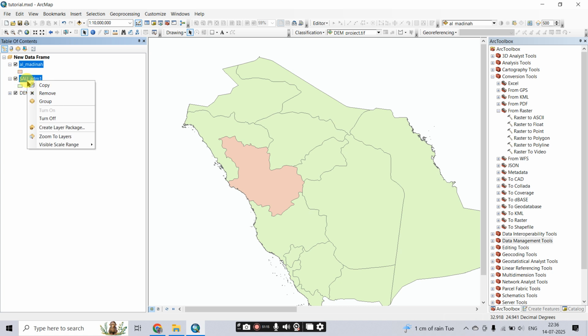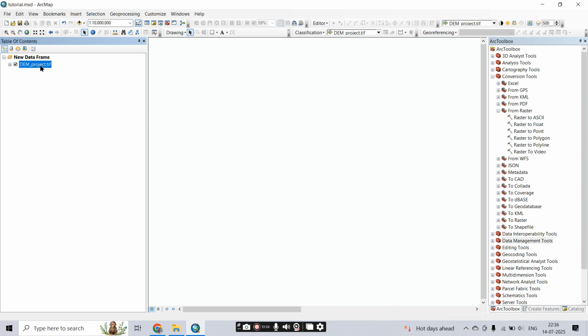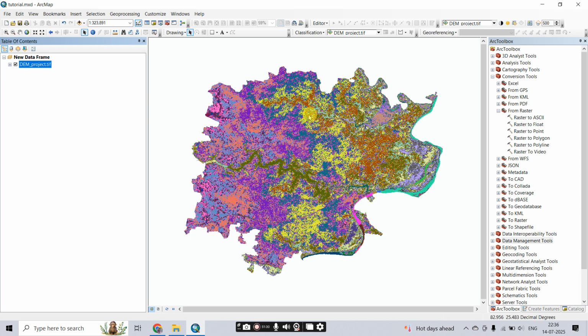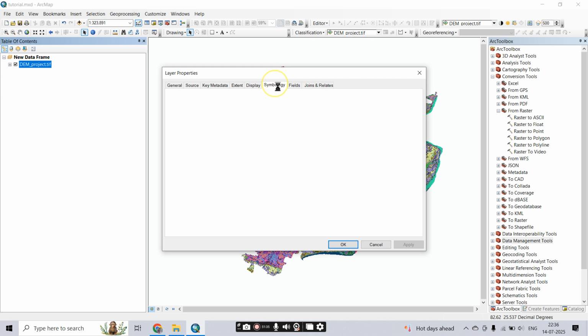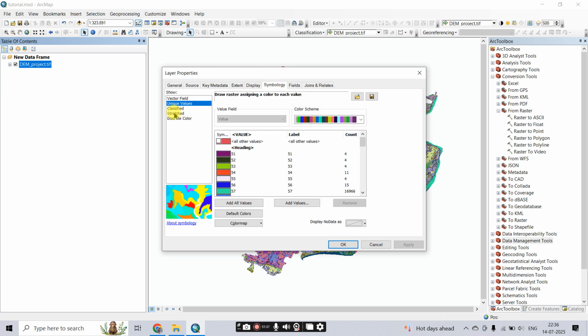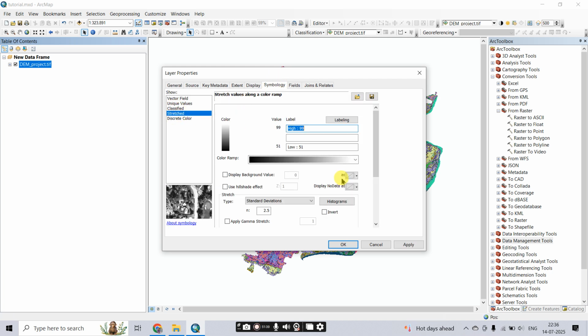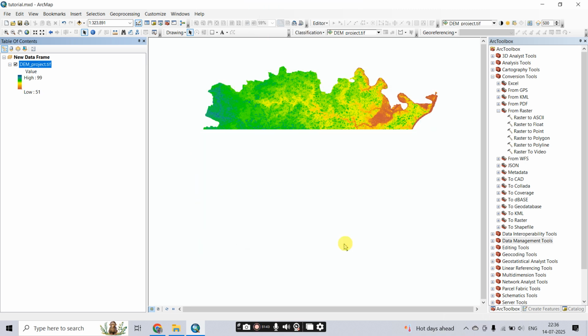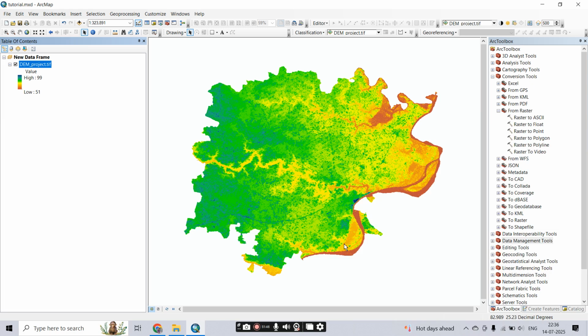Then left click and choose the remove option. This is how you remove any files. This file is not showing over there. How to show it? Simply select the file and zoom to layer, and change the color ramp in symbology, stretch, and then change the color ramp.